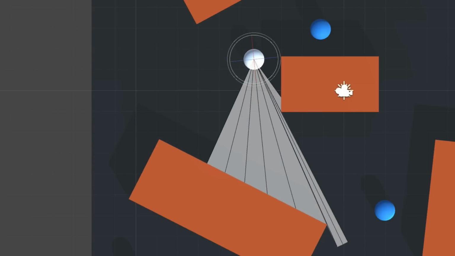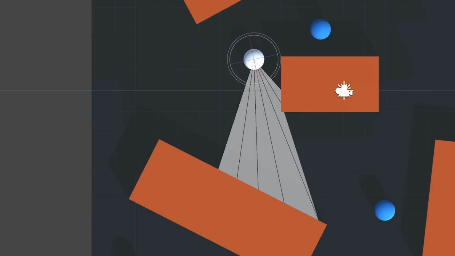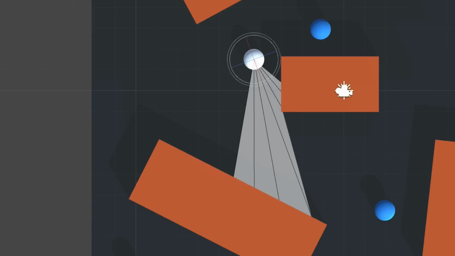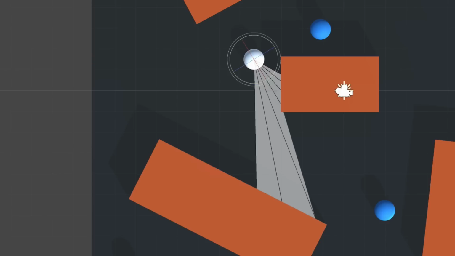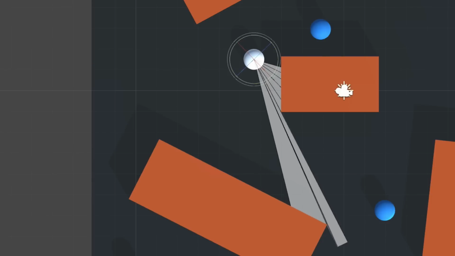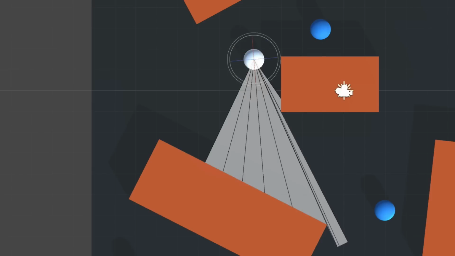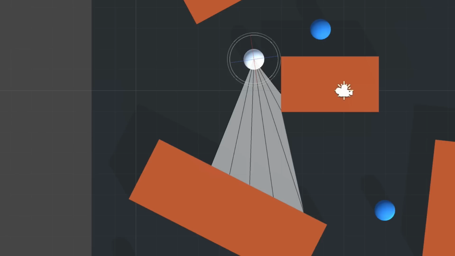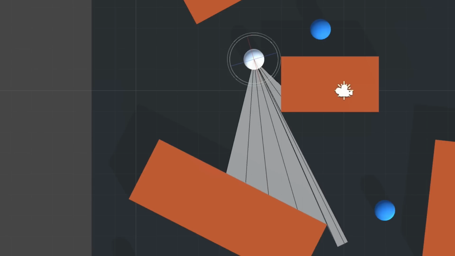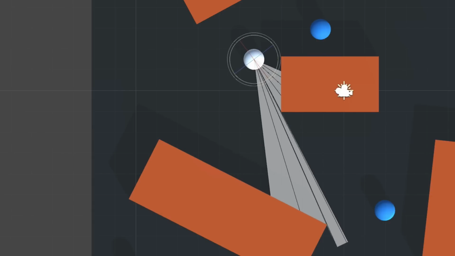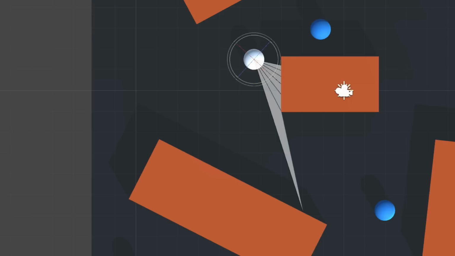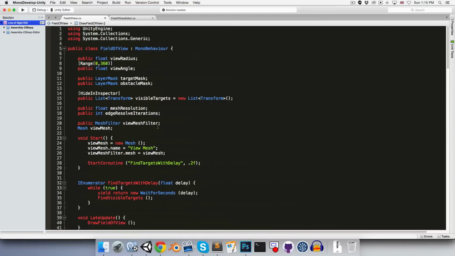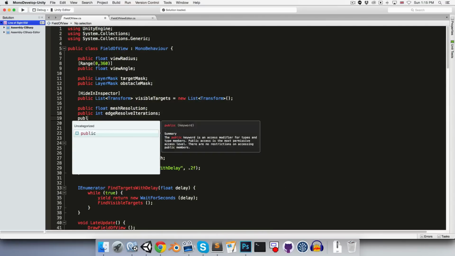There is still a problem, however, and that is if you consider this scenario where our view mesh is being cast against two different obstacles, it doesn't realize that it needs to search for an edge because the first ray hits something and the second ray also hits something, only it's an entirely different obstacle. So what we'll want to do is implement some sort of distance threshold, so even if the two consecutive rays both hit something, if their hits are a certain distance apart, we'll consider them two different objects and we'll run our FindEdge method anyway. So let's go up to the top of the script and make a public float.